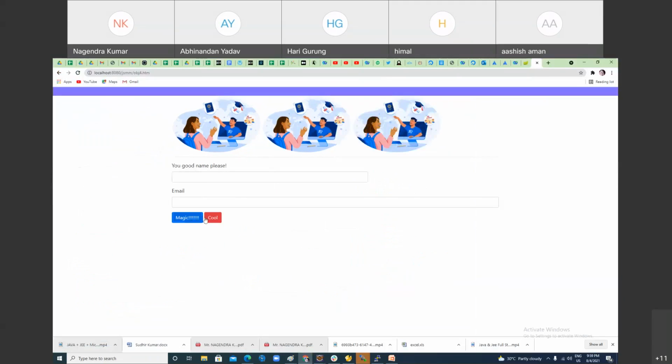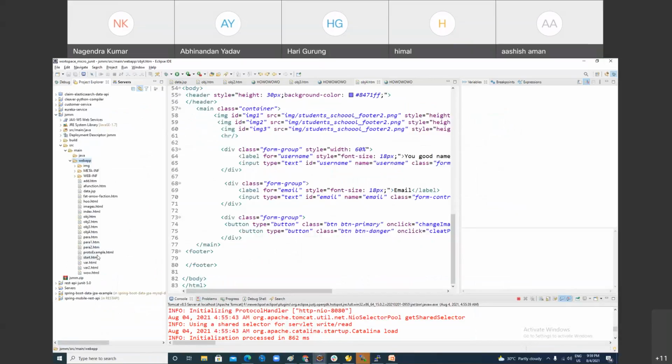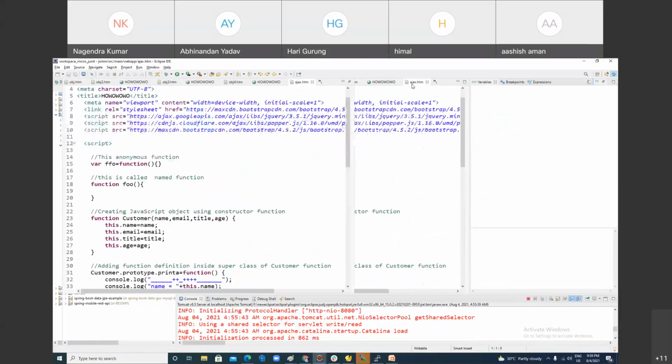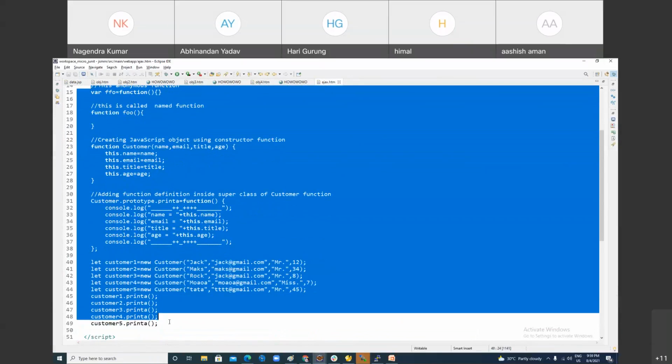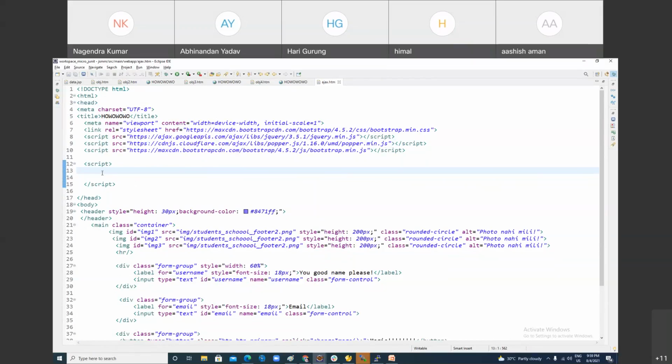Here, my intention is, when you click on the magic button, I'm going to make an Ajax call. You have to understand this concept, right? I can show you many examples of it, not only one. For Ajax, I will talk to my server, and the server can give me the JSON data. But the problem is, in this example, I do not have server side technology. I will show you in the projects, right?